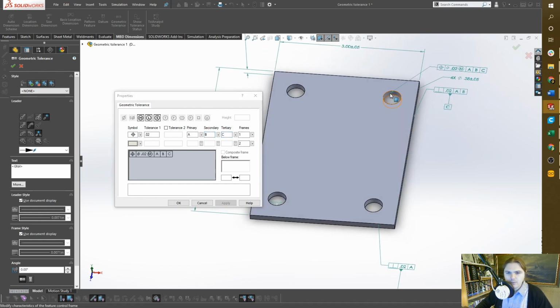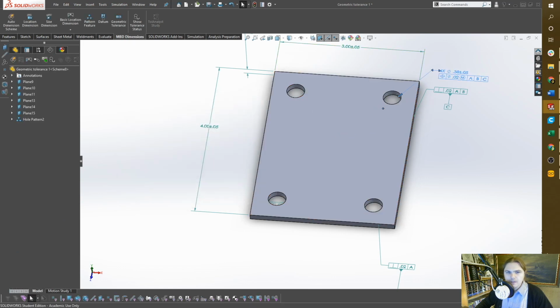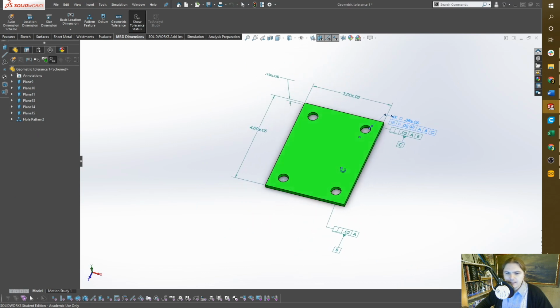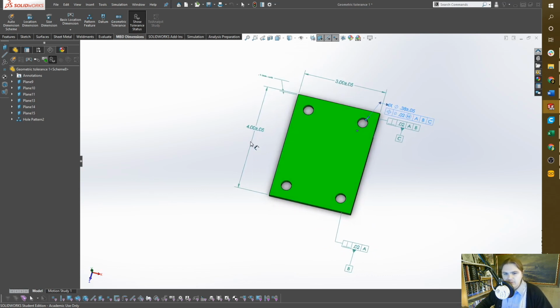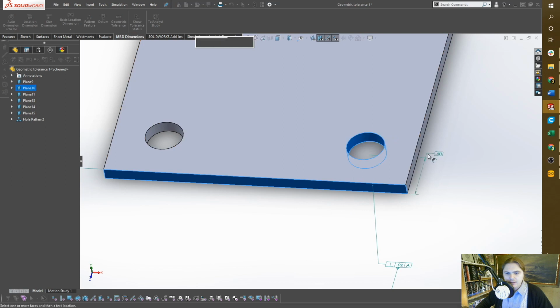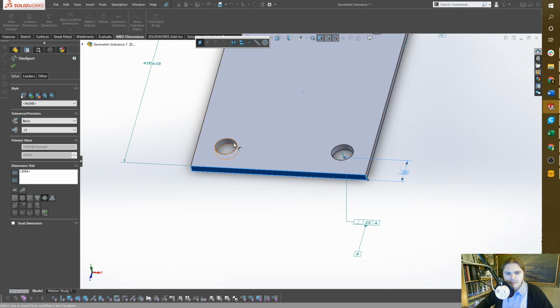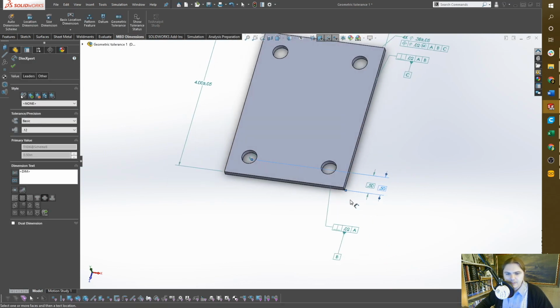And I can click on the holes or click on the dimension. I'll click on the dimension and it applies it right there. Okay, so when you click on show tolerance, we are fully green, but we are not done yet because we haven't really said to the person making the part where the true position of each hole would be. So we're going to use our basic dimensions when we're doing that. So click here and here. If I really wanted to, although not necessary, I can click on this one here as well, and then I'll merge these two, but that's not necessary.